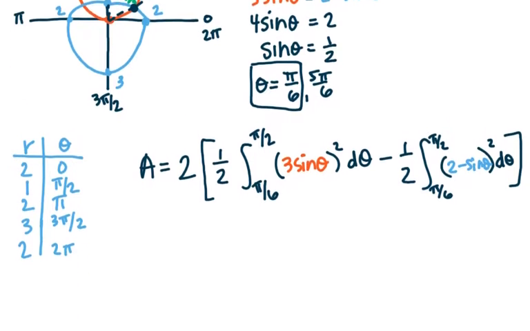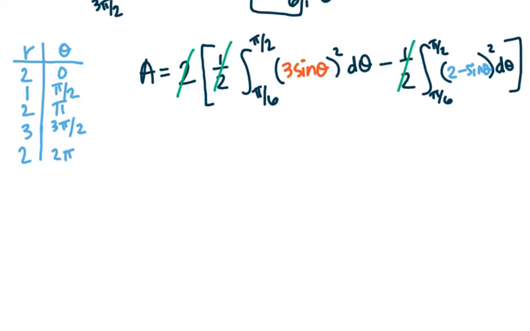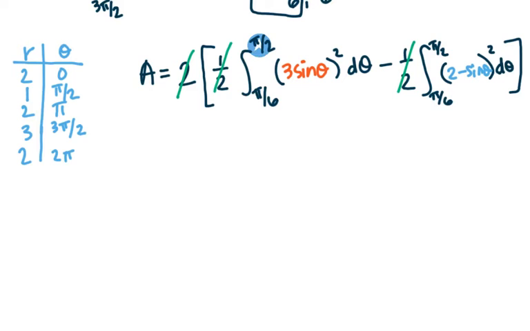Now, this graph is actually kind of nice for a variety of reasons. First of all, we know that the 2 is going to cancel out with these fractions out front. And the second nice thing about it is that our bounds actually match here. So this means we can type this in our calculator in a much simpler way than how we have it written currently. I would definitely type this into R1 and I would type this into R2.